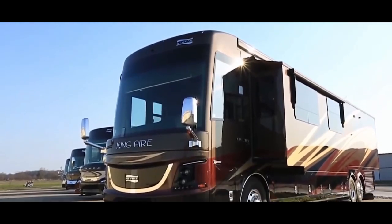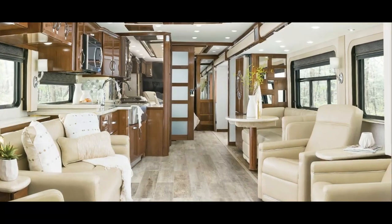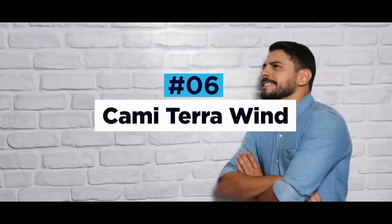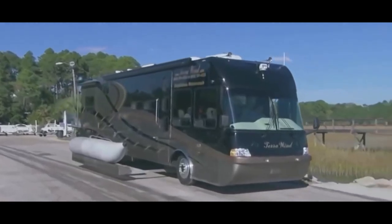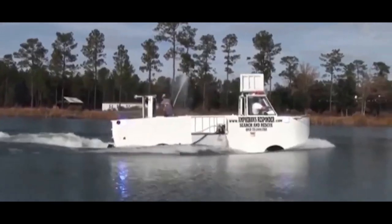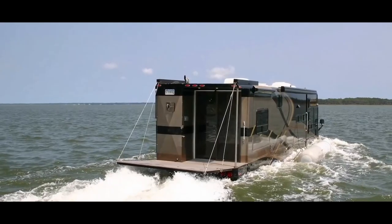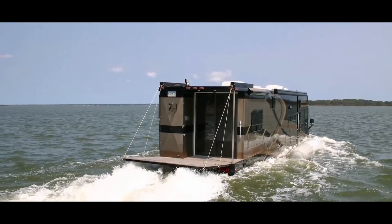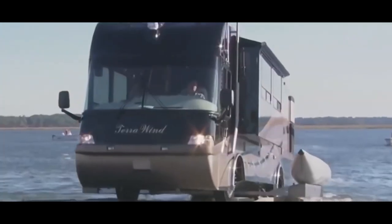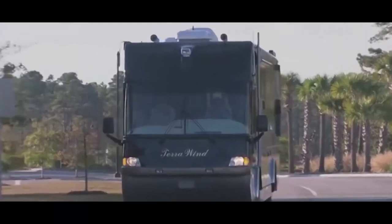The starting price for this model is $738,000, and it's very easy to spec it up to seven figures. Cami Tara Wind. If you're struggling to choose between a luxury RV and a swanky yacht, look no further than the Tara Wind from Cami. Cami has been building wacky and wonderful amphibious motors since the 90s, but this is by far their most stunning creation — a fully-featured RV that is equally comfortable on the road as it is in the water.